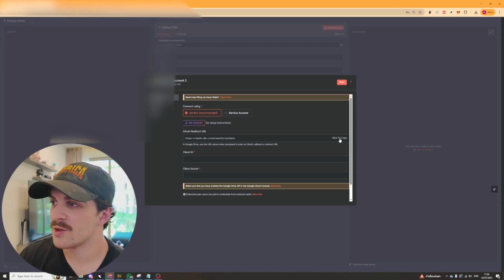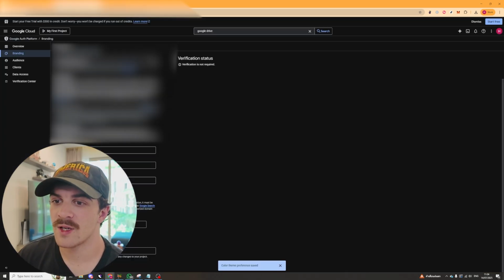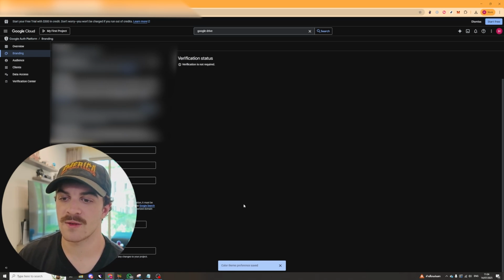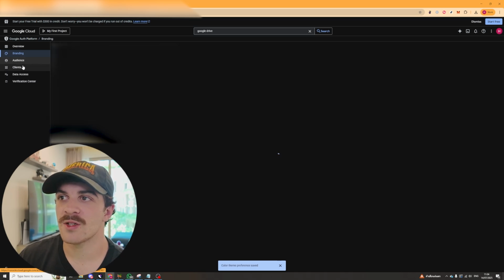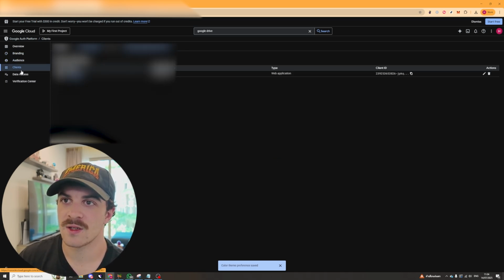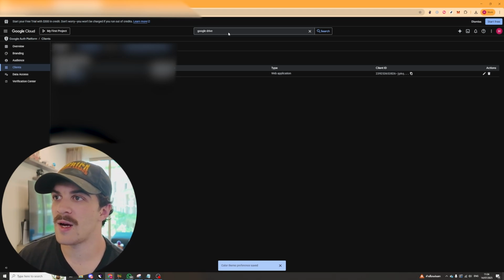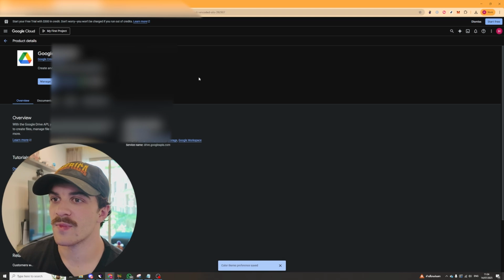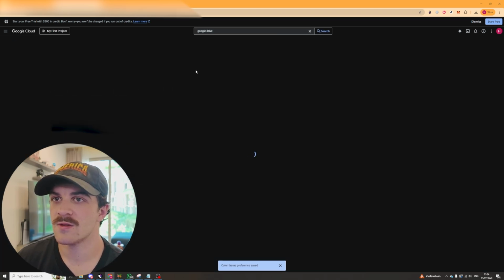But it's really as simple as going here, clicking on copy, and then going over here, add domain, and literally pasting in the copy link here. And this should authorize it. So go through all of this, and make sure that you've put in all of the information that it requires. Then we can go back onto the Google Drive API and actually get our credentials now. So go to Manage.